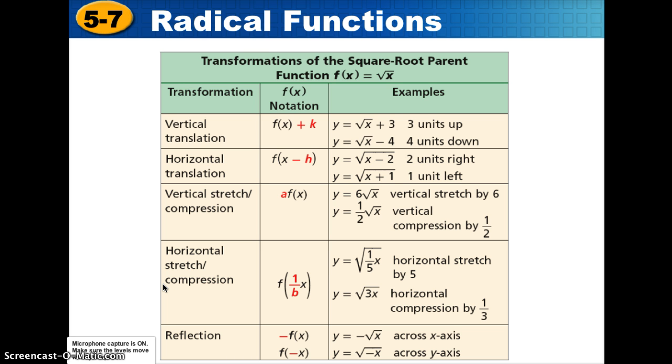And whether it's a translation, remember a translation is always going to be addition or subtraction. A compression or an expansion is going to be based on multiplication, and a reflection is going to be a negative. And once again, these haven't changed. The placement hasn't changed. It's all comparable to what we've learned in the past. You just need to apply it now to square root functions.